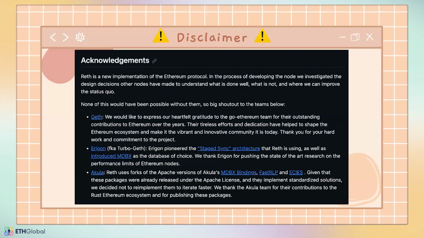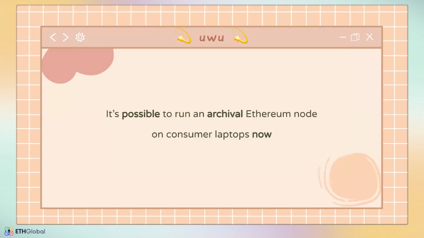It made a lot of incremental improvements that reduced the database size down to less than 3 terabytes, which is insane. The key takeaway from that chart is that it is now possible to run a full archival Ethereum node on higher-end consumer laptops, and relatively cheaply as a business on most cloud providers.